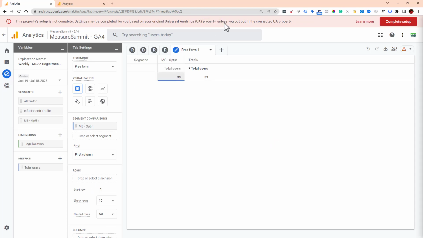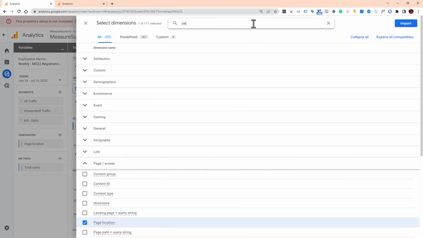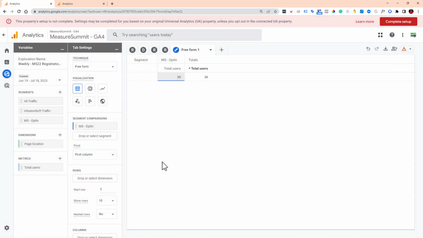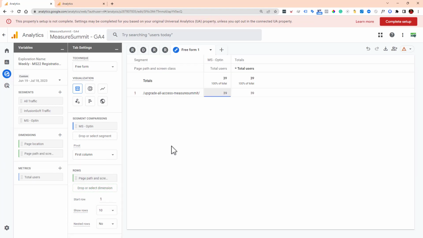We can even put in page path as well. Page path is another good one to have. And that way you can see, is it bringing the logic that you want it to bring, or is it bringing in logic you don't want it to bring? So this makes a little bit more sense. If we were seeing thank you pages, like meaning a purchase thank you page, clearly our logic is off because we were trying to exclude those. And that way, that's one of the ways you can TBV, or trust but verify.